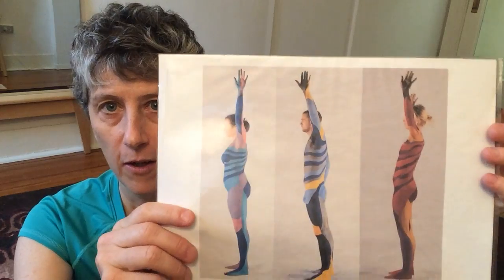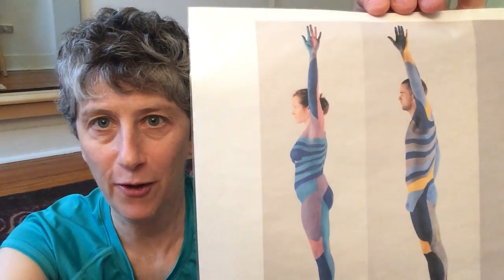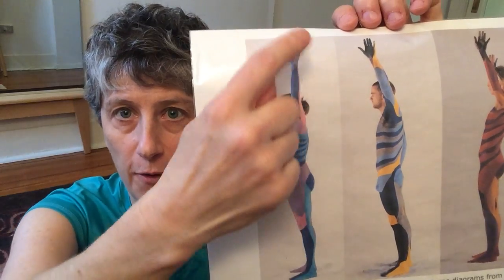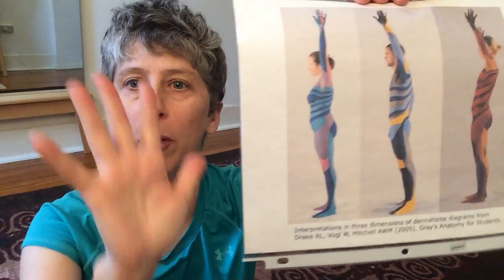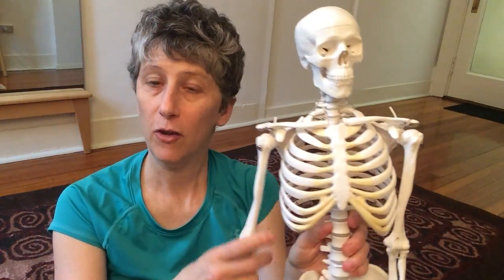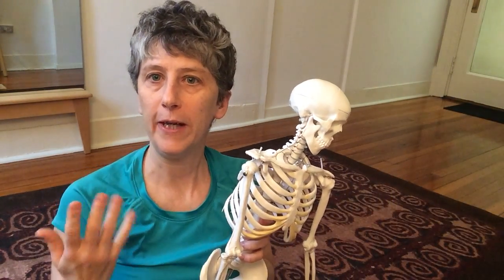Just to give you an image of it, you can see all the nerves of the arms. This is from some medical students who have tried to figure this stuff out. You can see the thoracic nerves — the blue ones — and all the nerves of the arms that emerge from your forward curve of your neck. The whole shoulder girdle and arm girdle is innervated by this forward curve of your neck. So that's pretty amazing to know. A lot of us maybe have an idea that the arms come out of the back, but actually the nerve supply for them comes out of your neck. And that's why it's so important that this be easy and free. Peace and love.